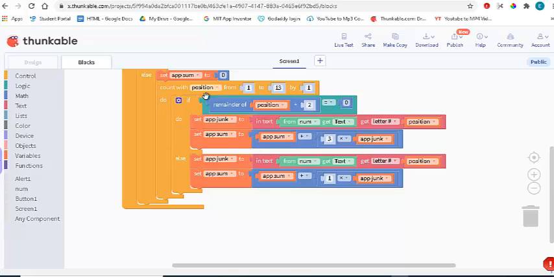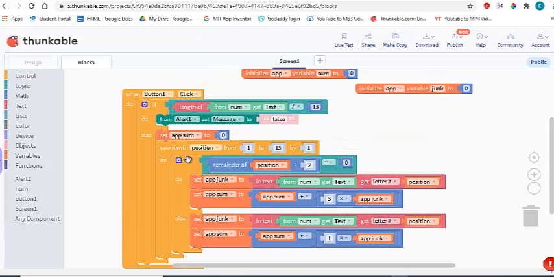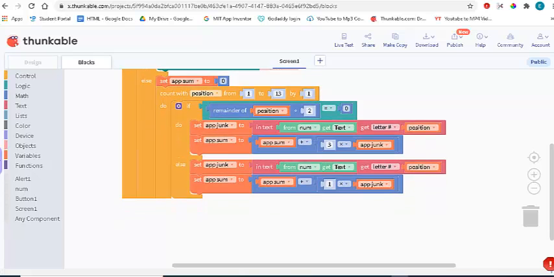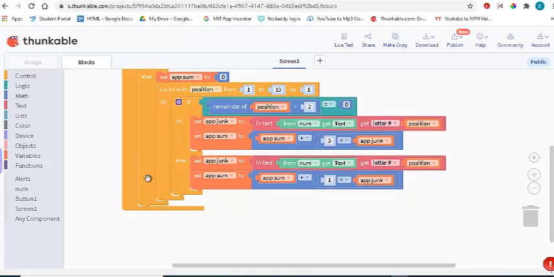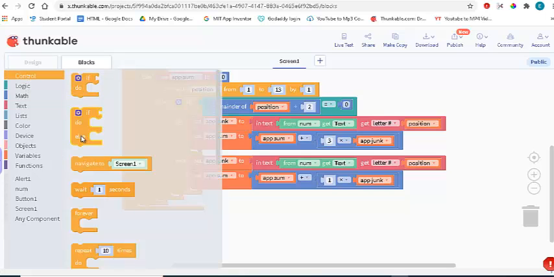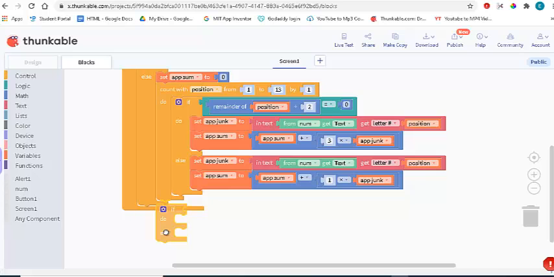Okay, now that the sum is updated, I have to check outside the count. I have to see if the sum is divisible by 10. So I go here and remember count is here. So I'm going to have an if condition right after this one. I need an if else here outside the count, and I'm going to check if it's divisible by 10.